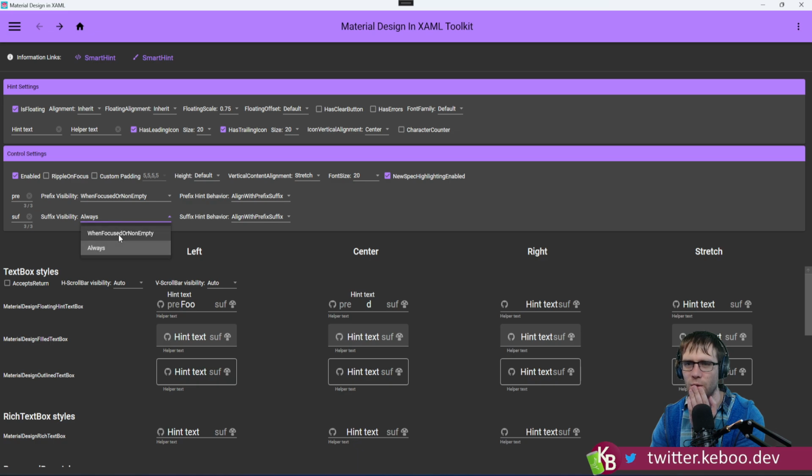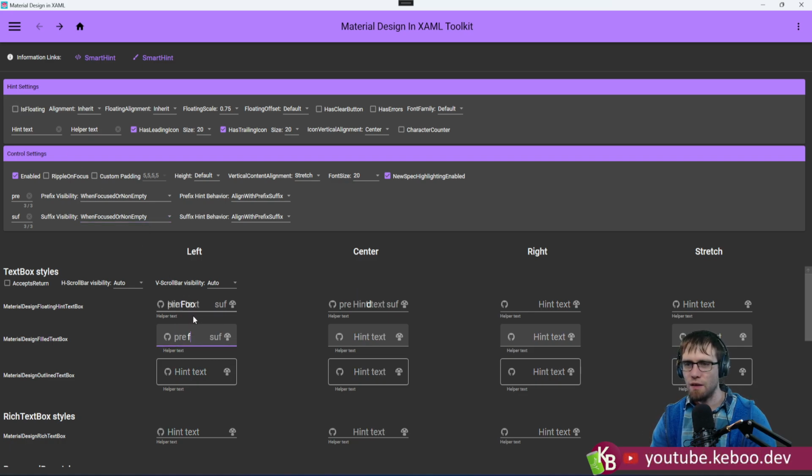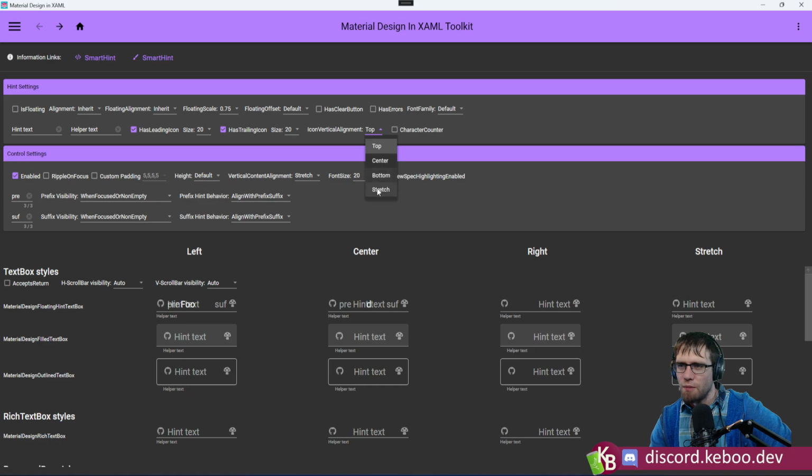Suffix visibility, always. Yeah, because it's weird to me that it shows up on type. I don't mind them showing up when focus moves into the box because that feels a little less jarring. On vertical alignment: stretch, bottom, center, and these are very minor changes.